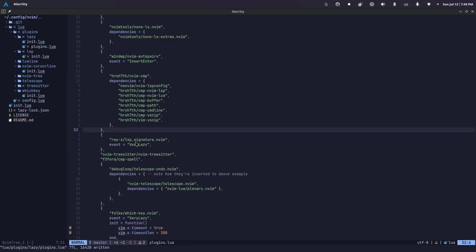LSP signature is for seeing the signature of stuff, which doesn't really help that much in explaining what it does. But if I do open it up, hold on, LSP signature. Yeah, so it shows the signature of the method.